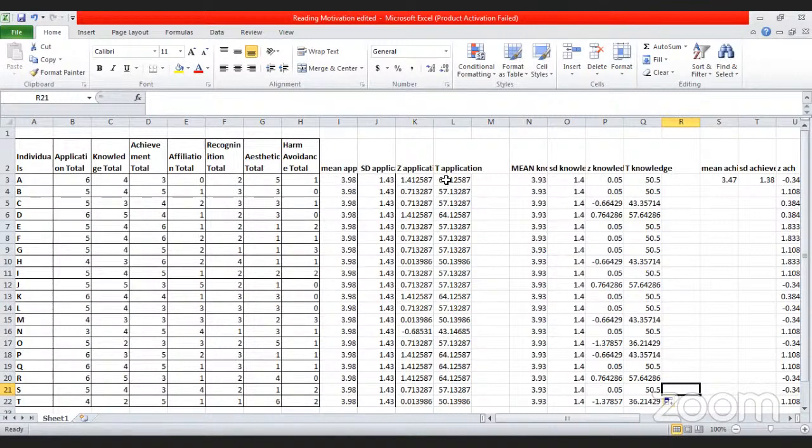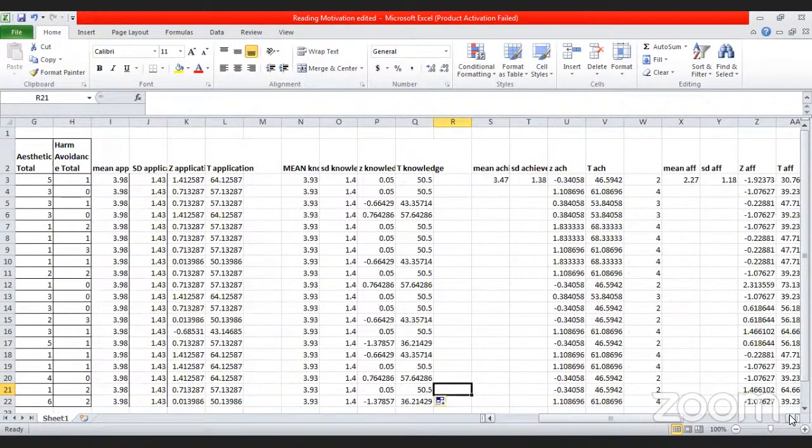Okay. Likewise, I have to do it for all the values, all the domains. So I have shown you the application and knowledge, and likewise you have to do the achievement, affiliation, recognition, aesthetic, harm avoidance. I'm not going to show you everything because you can understand how to do it.